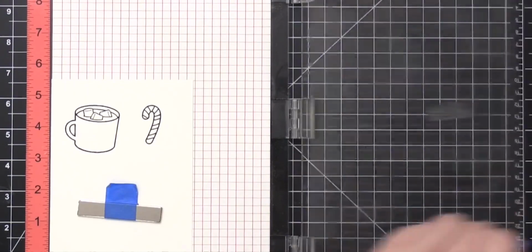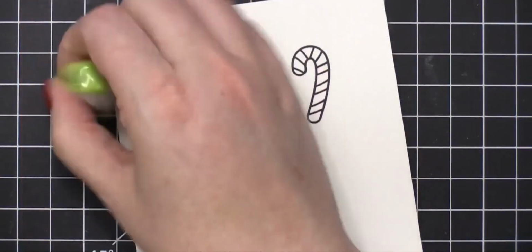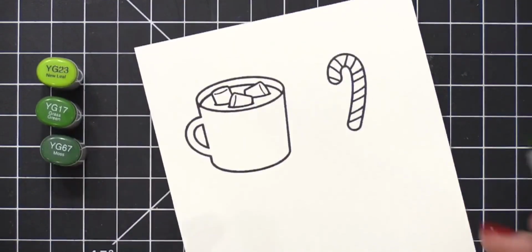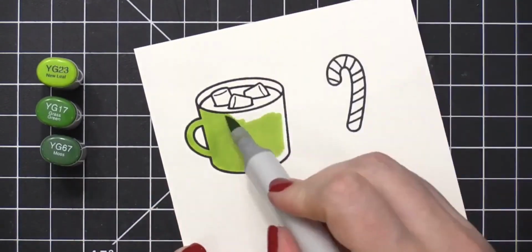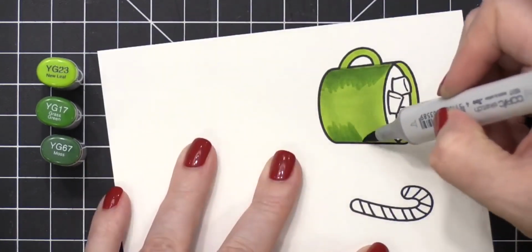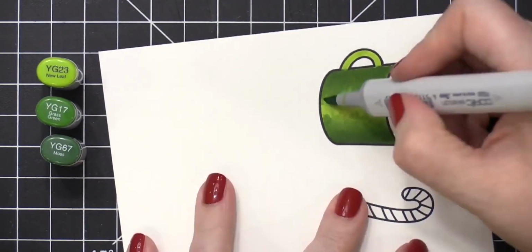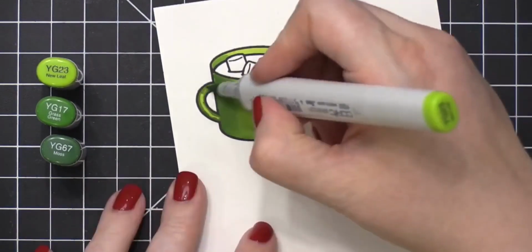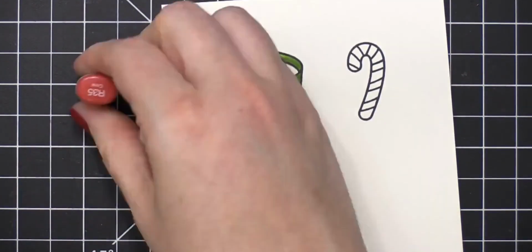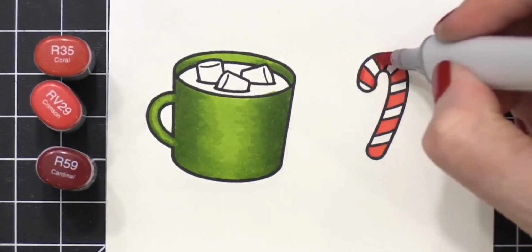And I've stamped all of these images in Simon Says Stamp Intense Black ink because I'm doing some Copic coloring. And as usual for most all of my videos when I'm doing Copic coloring, I am using a Copic friendly paper that works really well with these markers, which is Neenah Solar White. This is actually Neenah Classic Crest Solar White, and it works really, really well with Copic markers. So I've picked out some greens and reds to use on this card today. I'm using YG23, YG17, and then that darker green, which is now off screen. I totally missed it. You guys are going to have to rewind if you want to know specifically.